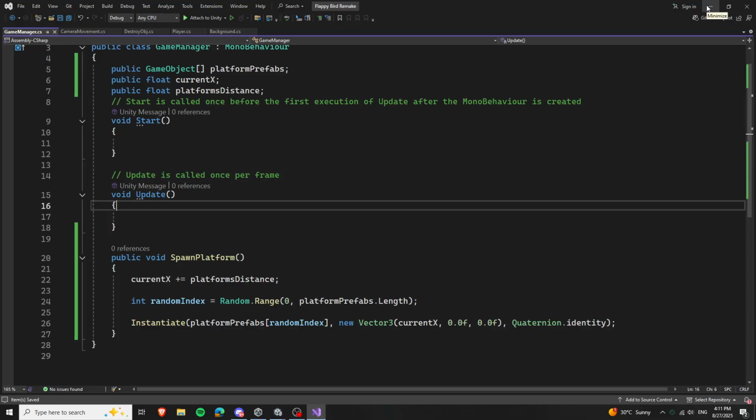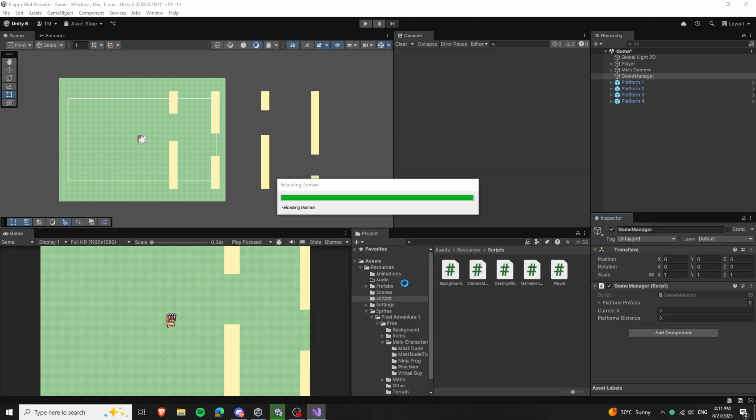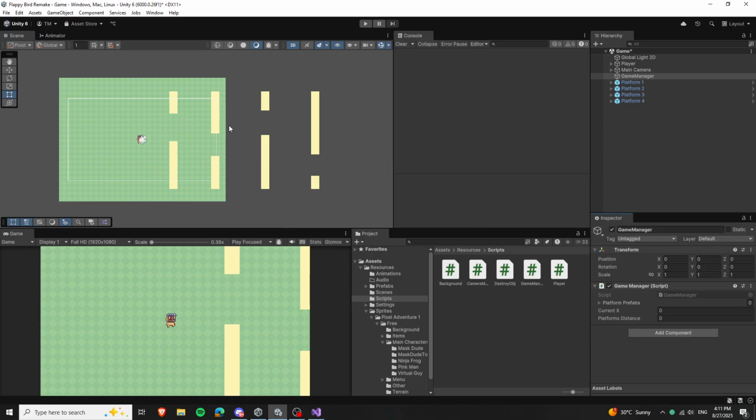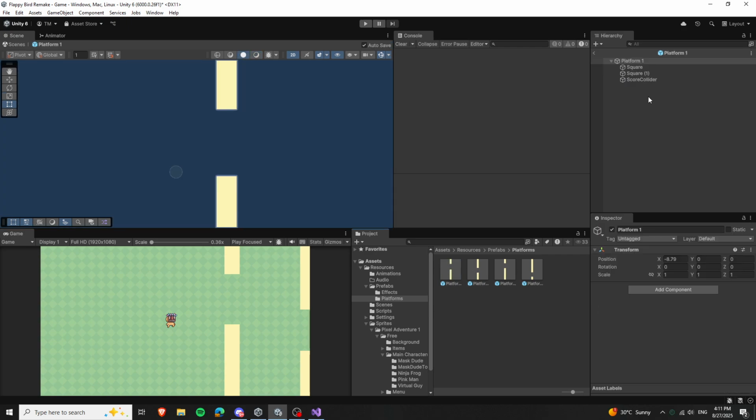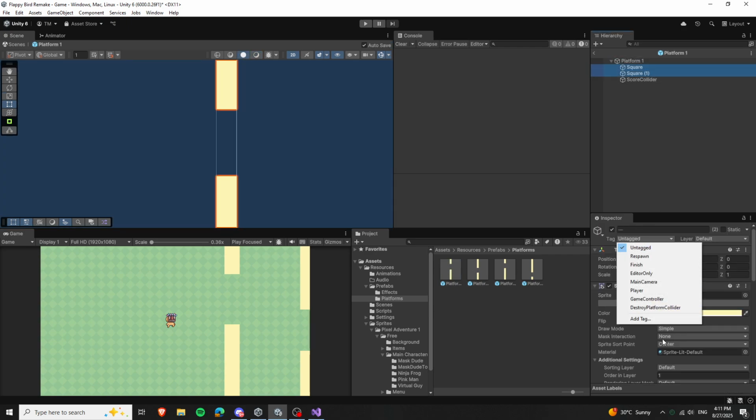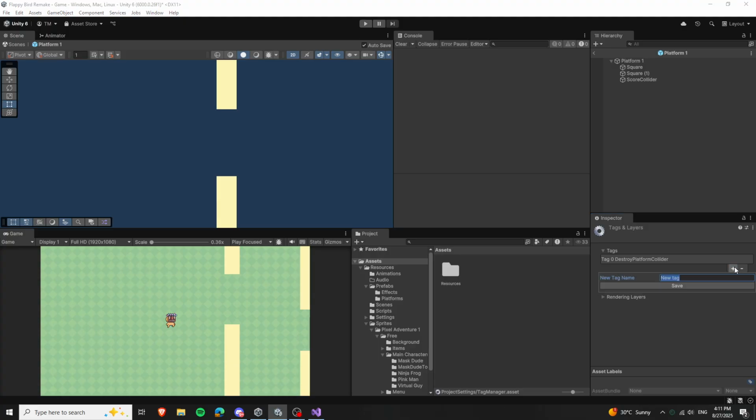But let's make sure that these platforms have a tag, so we know that these are platforms. And also, not only that, but the collider in the gap of the platforms. We have to give that a tag as well. Let's go here, select each one by one. They should be platform, platforms, and also we want the score collider.